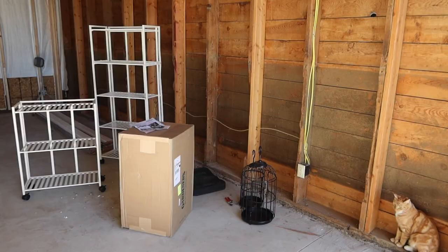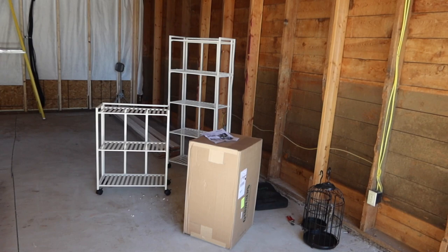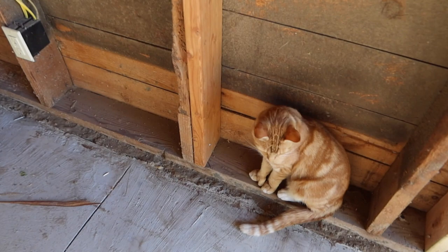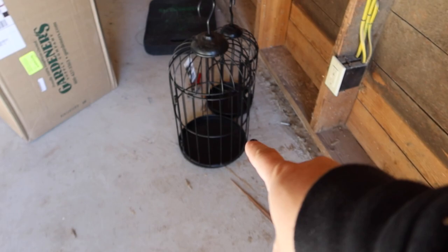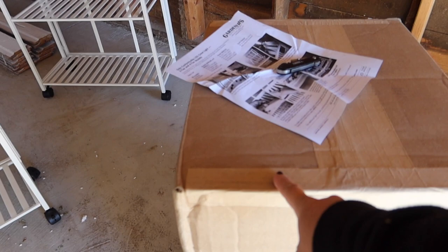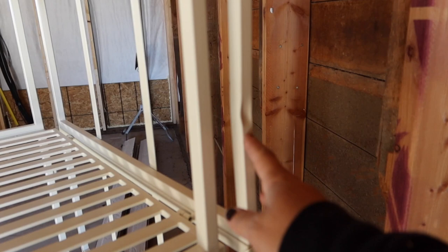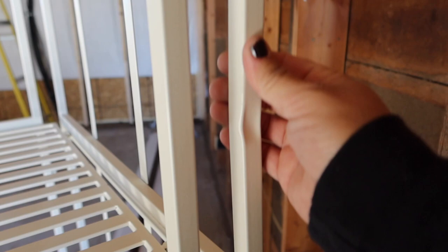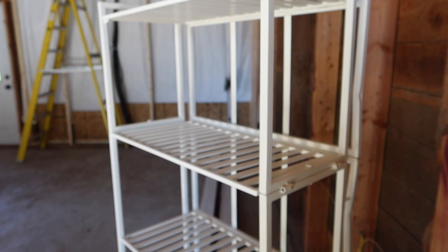I wanted to give you guys an update real quick so I could get close up on these pieces. I'm not sure how much you're able to see with that camera in here — this will be a really good test. Take into account, we don't have any lights yet — just dealing with whatever light is coming through this hole in the front. So there are the birdcage planters. And then the two-tier light stand right here without the lights — I think the lights are in this box, which we'll tackle next. And this is the four-tier light stand. I think something was dropped on it in shipping — this dent and this dent lined up together. Thankfully it's on the backside. I will let Gardener's Supply know though — they're really easy to work with on stuff like that.